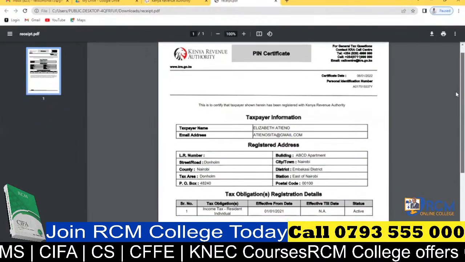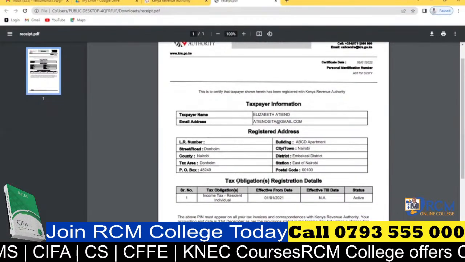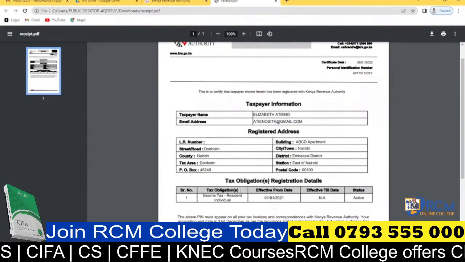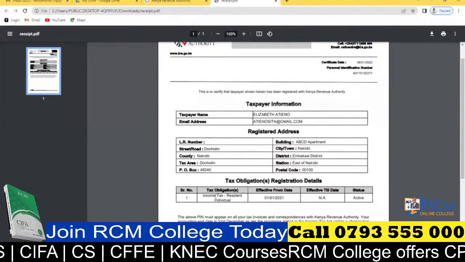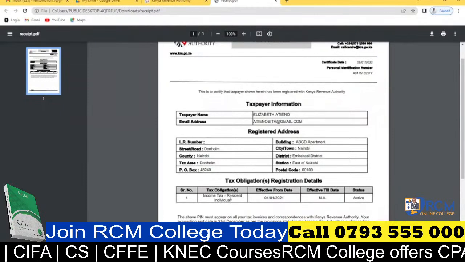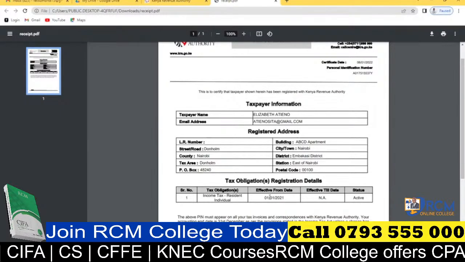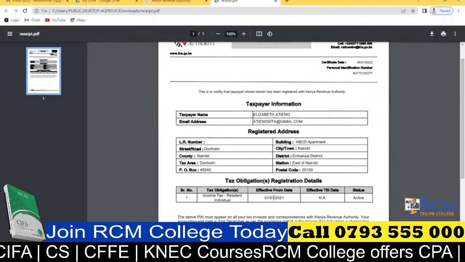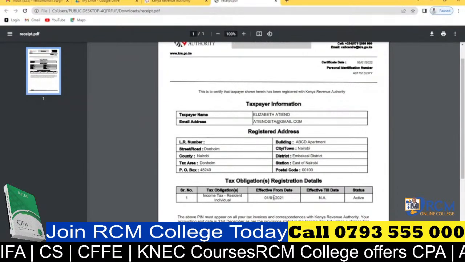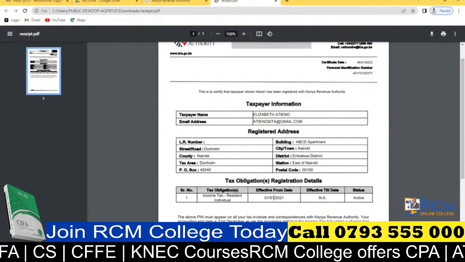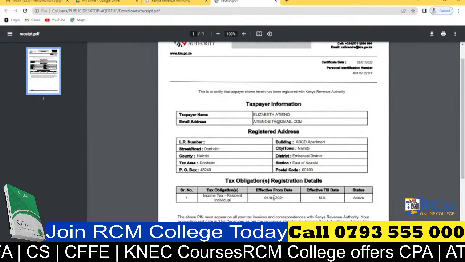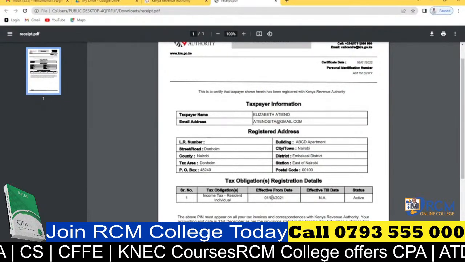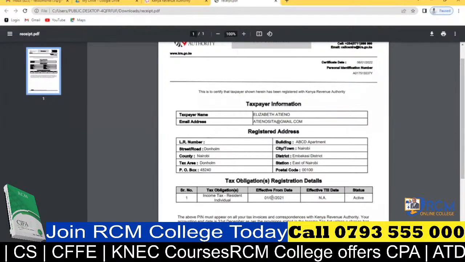And the key interesting area is here below, where it is written tax obligation. Are you able to see this part? The person registered for income tax resident individual obligation to be effective from which year? To be effective from 1st of January 2021. And that is the return we have seen they have filed. Are you able to see that? So this person, you cannot query this person.